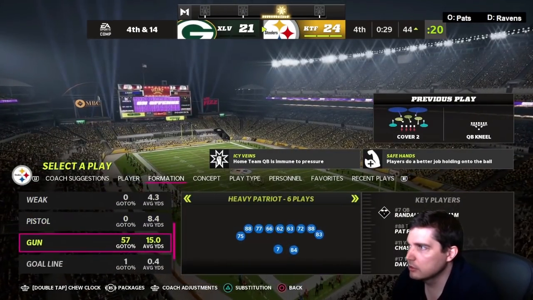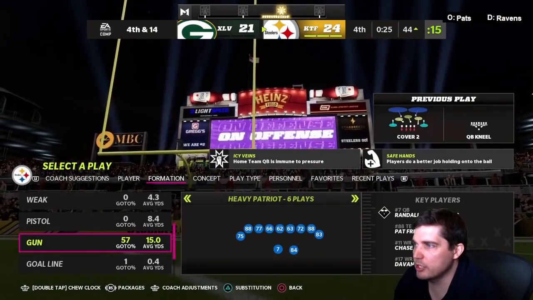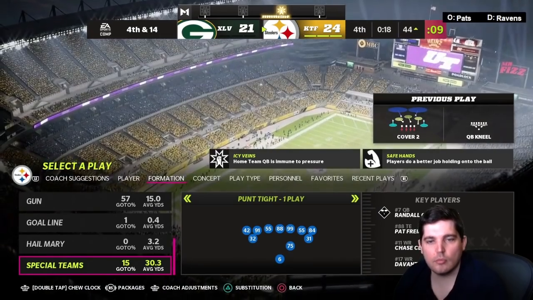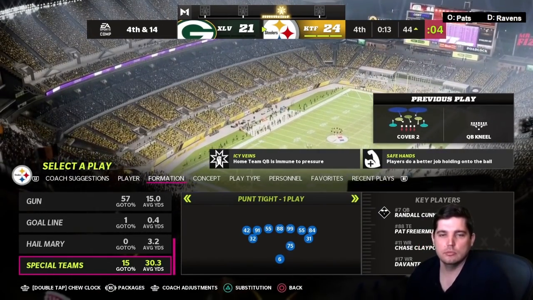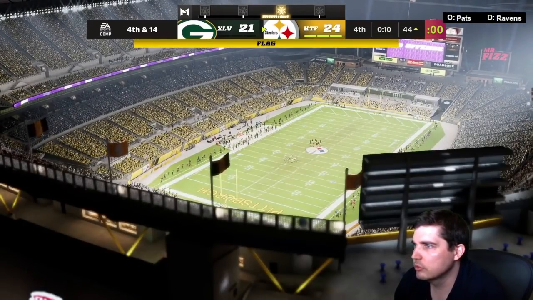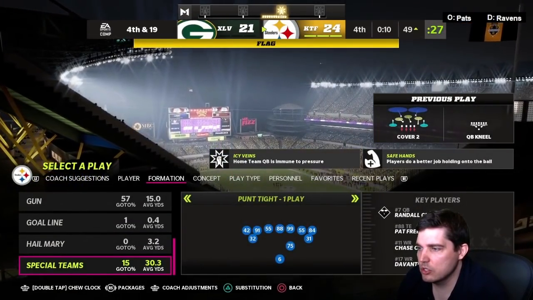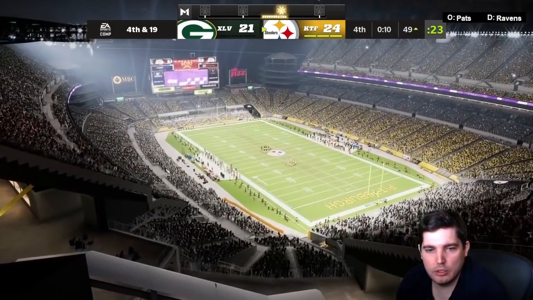Ooh, forgot about that little guy. He's still got a few seconds left. Dog, I completely miscalculated my shit. Do we run a punt? Who is Zay? Wait, what the hell is that, Sean? Ten seconds. Punt tight. I have no idea if punt tight's any good though.